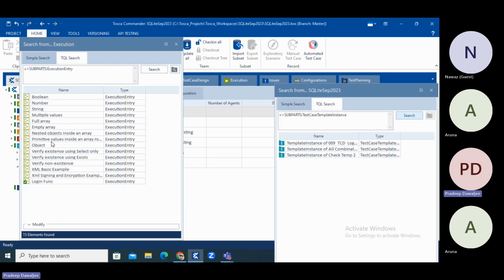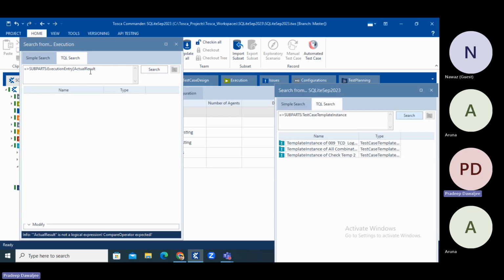Okay, I can just say execution entries are this, and then under this execution entry I want the actual result, with actual result, let's say equals to pass.